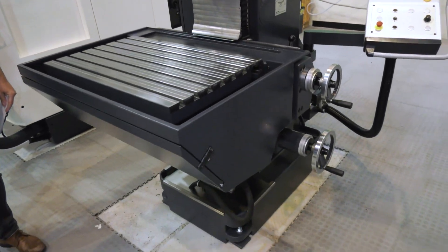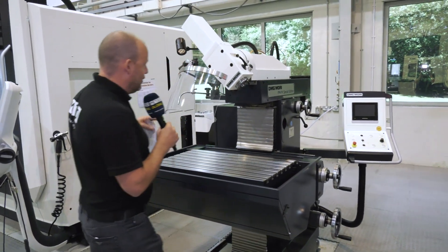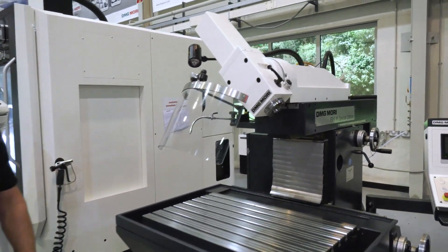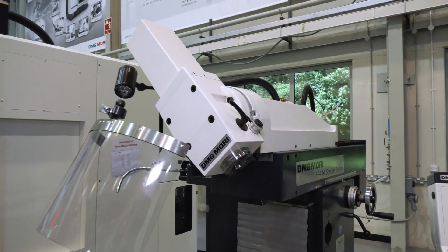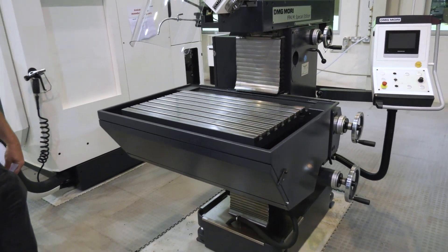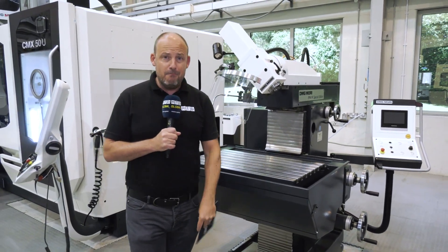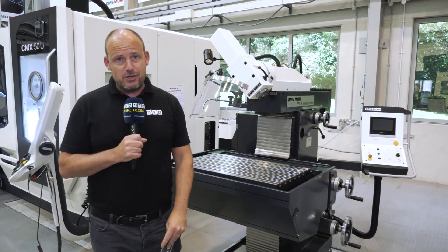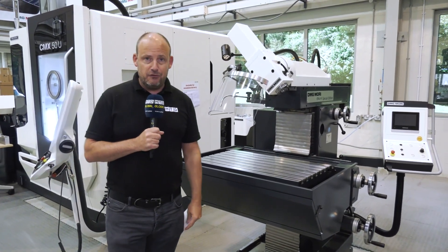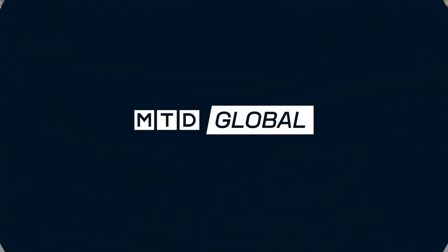All I can say about this machine is it looks extremely well designed. The accessibility, as you can see here, is great. There's a nice visor here over the machining head, you've got a tilting head so you can achieve those compound angles as well, and of course you've got a saddle that will move up and down on this machine, and a knee that will move up and down. I'm sure there's plenty of weight in it for the rigidity aspect. If DMG Mori know how to make machine tools, they'll know how to make products like this that will fit perfectly across industry. This is new from them — first time we've seen this on mtdcnc.global.